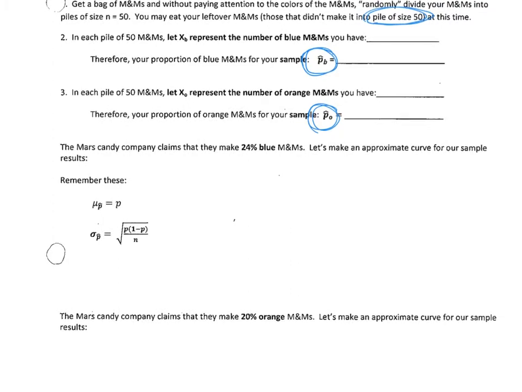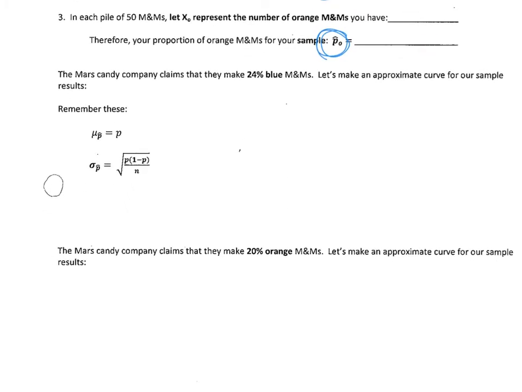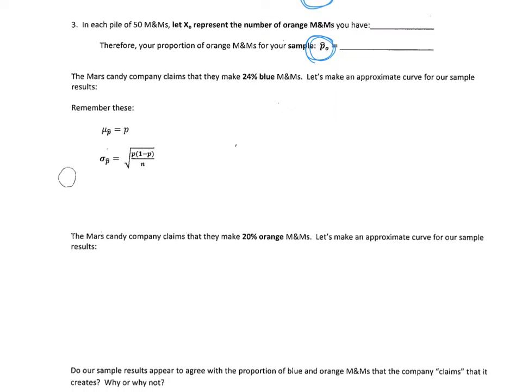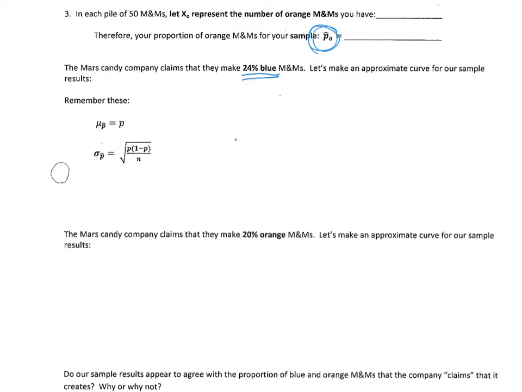So let's go ahead now that I've taken all of your samples, and we're going to compute what those values for the mean and standard deviation are, and we'll talk about any outliers we might have gotten. We kind of talked about that a minute ago. But first of all, take a look at this. This is an outdated number of blue. We had a discussion at the beginning of the class that it is now supposed to be 20% blue. So down here, that means that the center of all of our samples should be the proportion that the entire M&M's company puts out, and that is 20%.